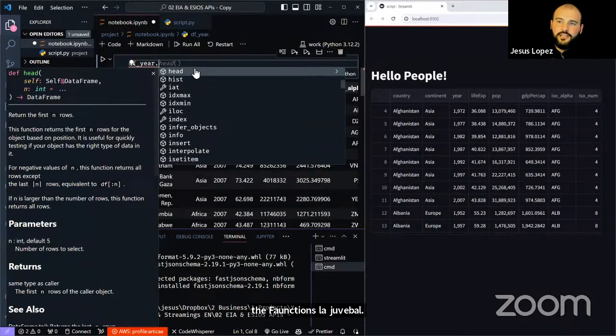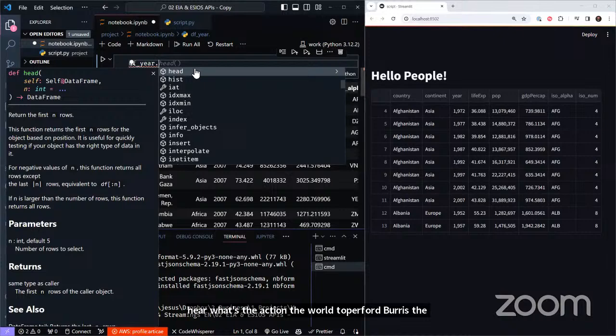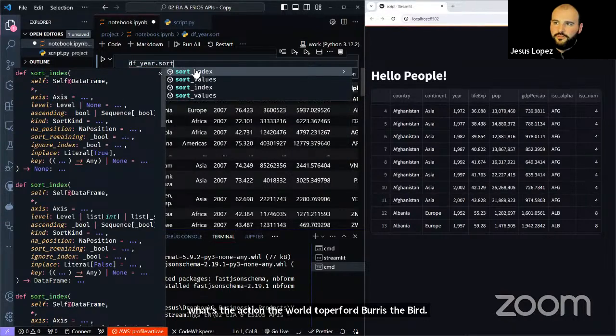And then here, what is the action that you want to perform? What is the verb? Sort. Okay, so we can type sort, and there you have the options. Values.